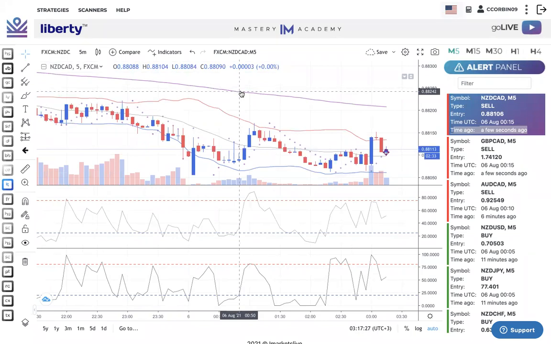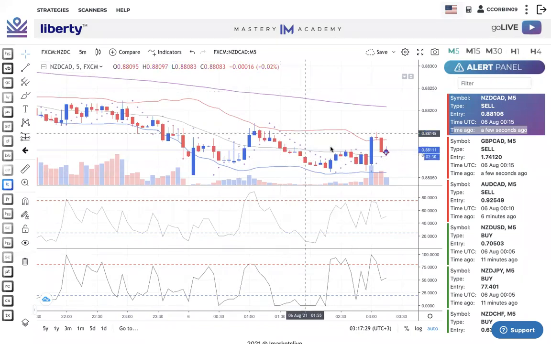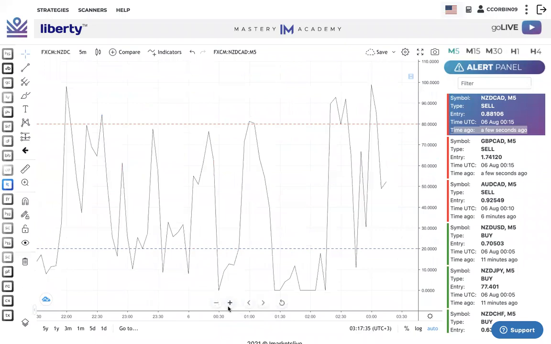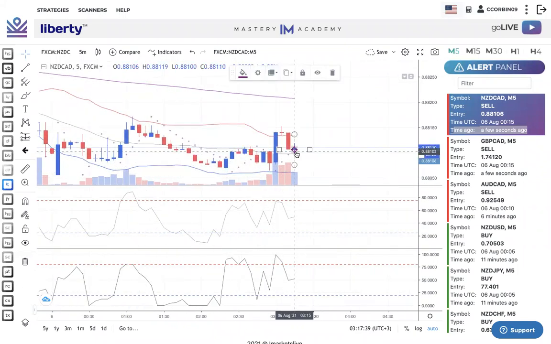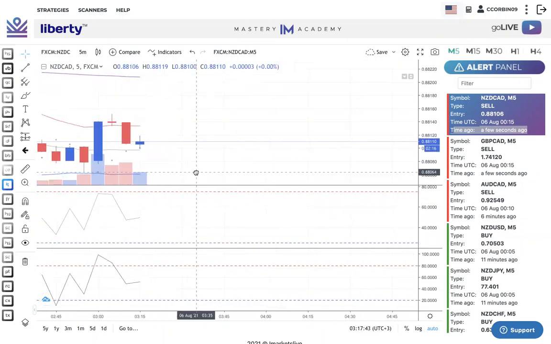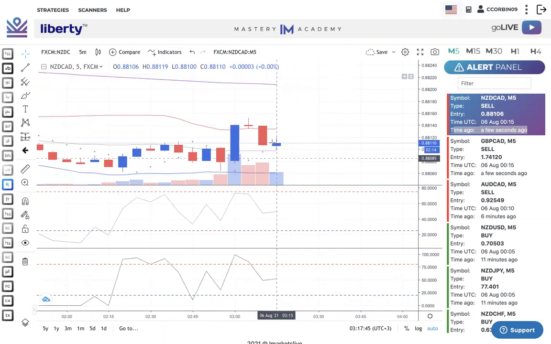And we know that we want to get at least 3 to 4 confirmations, or we need to have at least 3 or 4 indicators on our chart to even get a thorough analysis of what's going on in the market. So let's look at this current candle. Let me delete that bullseye. And let's see what's happening. So the 6 indicators on the Liberty scanner are going to be, and you guys can write this down.